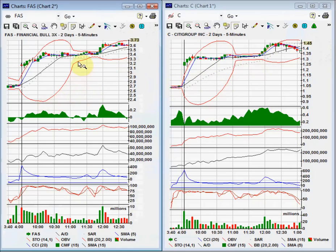Look at the Bollinger Bands, the red bands here. They squeeze together. They're holding above the middle Bollinger Band area, here and here. They never came down to touch the lower Bollinger Band. That's very bullish. The volume came in at noon. It started to build just before noon, and right here it started to build right before noon, and you knew it was golden. So there was the pop on the volume.